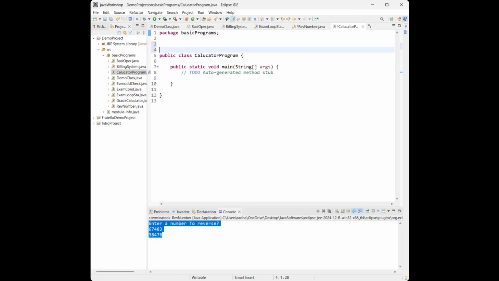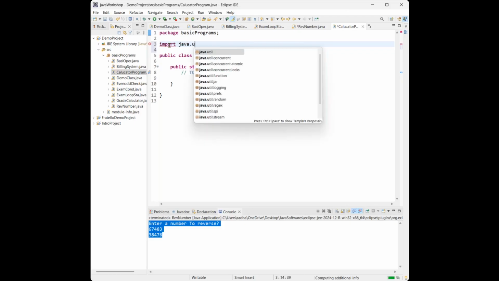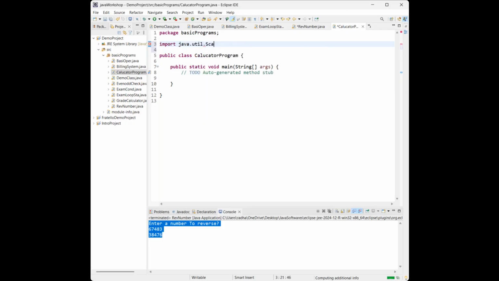Now, actually, this is also loop based. So import java.util.Scanner. Now, we need to create a calculator to perform addition, subtraction, multiplication, division, or modulus.